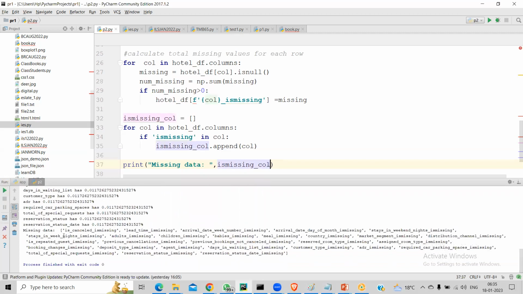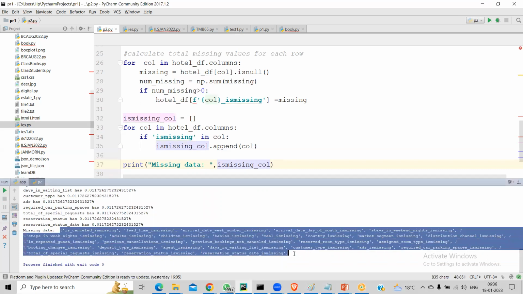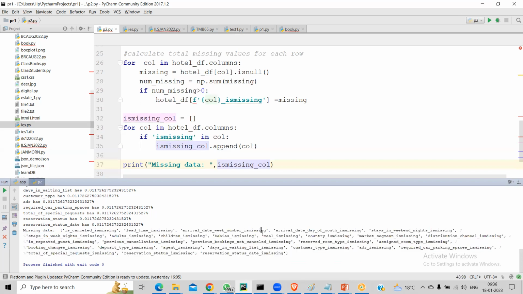Now you see, these are your columns which have missing values: is_canceled_is_missing, lead_time is the main column and I've added is_missing, arrival_date_week_number is the main column and added is_missing here. I'm checking only is_missing columns, so you get all these columns here.